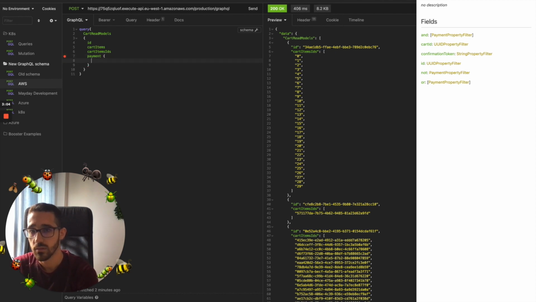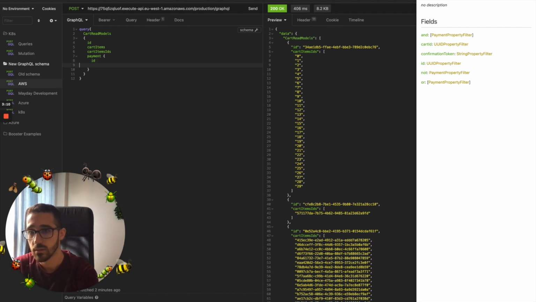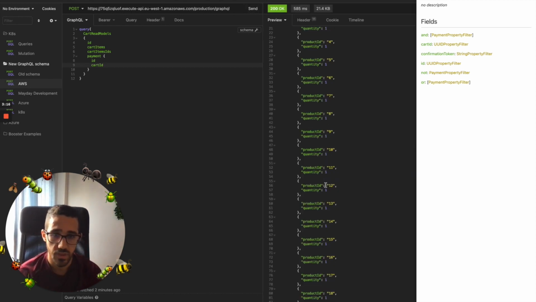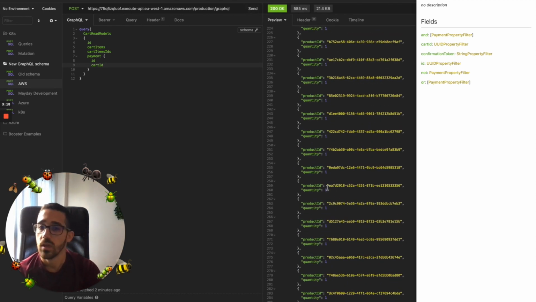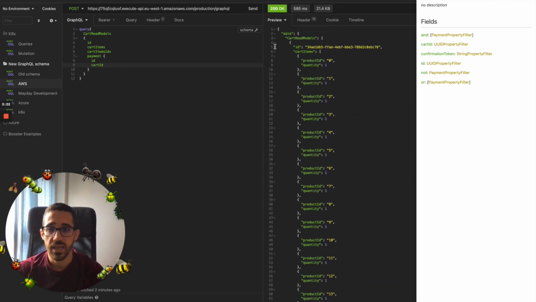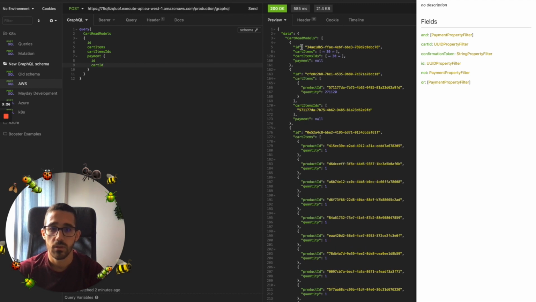In this case, let's take just the ID and the card ID. Okay, that's better. So as you can see here, this is a list of card read models. We have one here, another one here, etc.